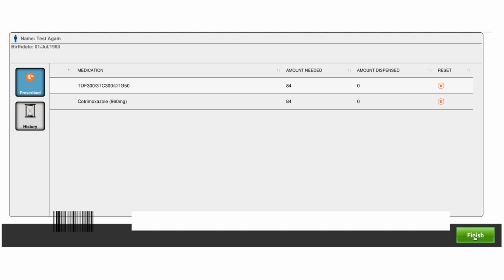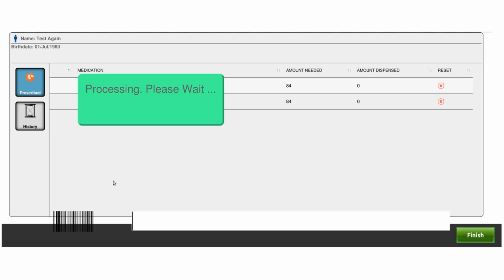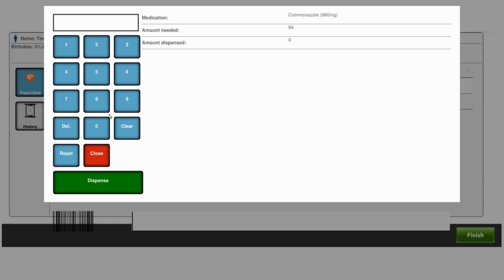Now you dispense. For 3 months, you're dispensing 90 tablets. So for you to dispense, you need to press the name of the drug, not the number, because if you press, you notice there won't be any reaction there. So you need to press on the name. You press there, you get a dispensation window. Remember, this screen reminds you, amount needed 84. Well, we'll be prescribing drugs for 3 months, that's 90 tablets. The same with cotrimoxazole, 90 tablets.